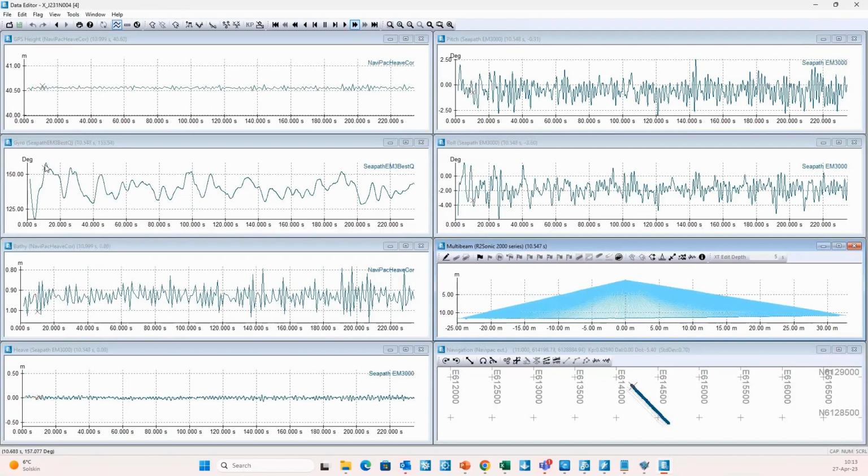You can see the red crosses here are showing the corresponding readings on the different sensors. So in principle, you can do this from any of the windows.